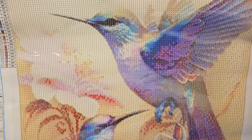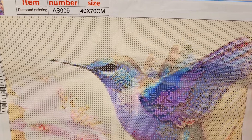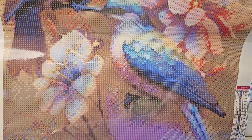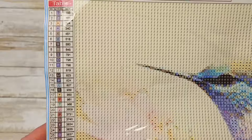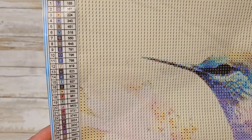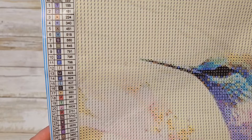Next up we have one by my 10-year-old. This is a 40 by 70 as well. These are beautiful hummingbirds — very, very pretty. This one has 27 colors and it looks like the symbols are a mixture of symbols and letters, not in order. The DMC codes are listed and the drill field is very clear. It looks like there are sections of multi-placing and sections of confetti.